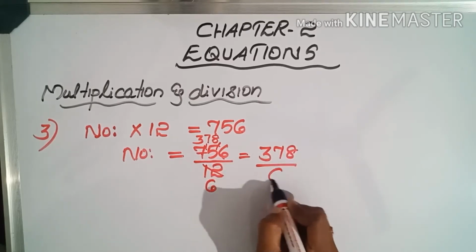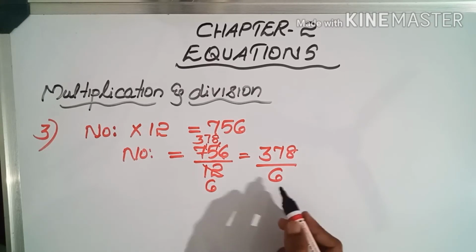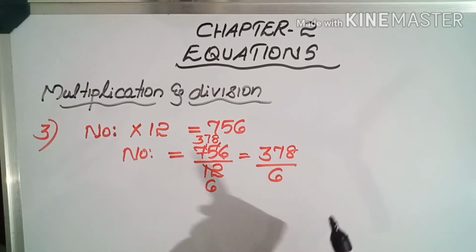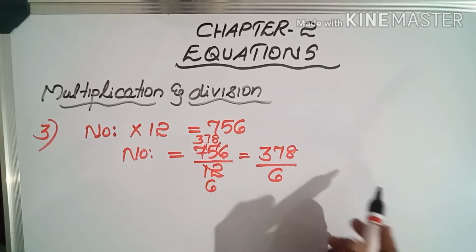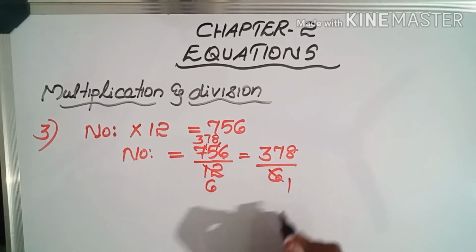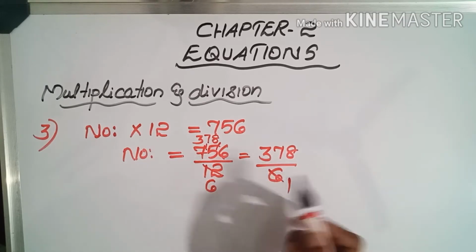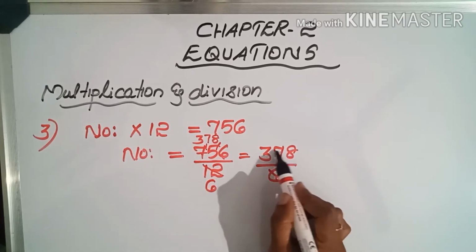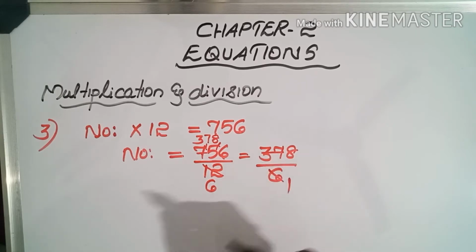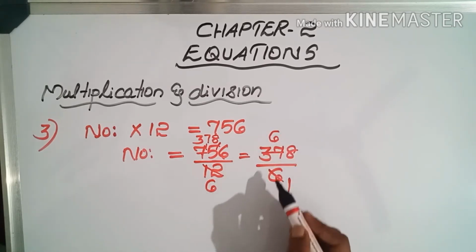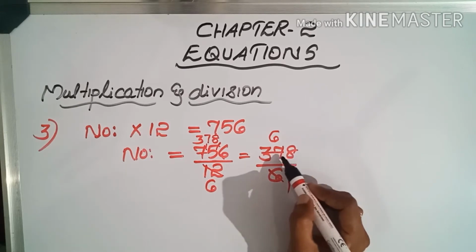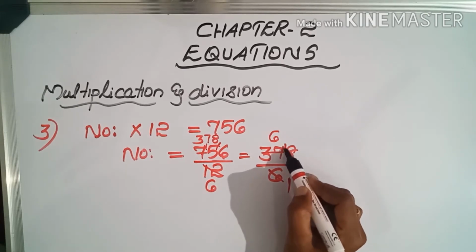378 by 6. Okay. So here also 2, if you want, with the 2 you can multiply, but I think 6 is better. Let's take directly 6. So in 6, how many 6? Only 1 6. In 3, no 6. So let's take 37. In 37, how many 6? 6 6s are 36. So 37 minus 36, 1 is the remaining. So keep that 1 here.